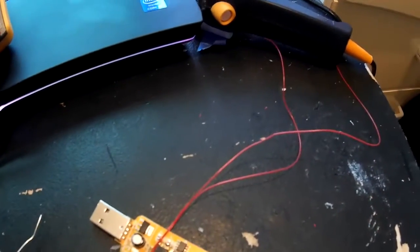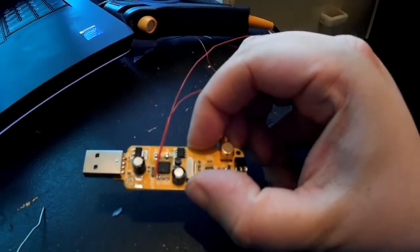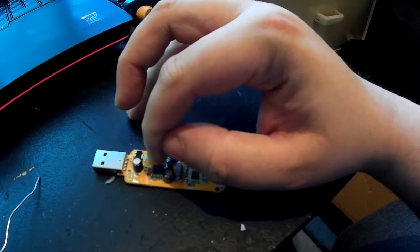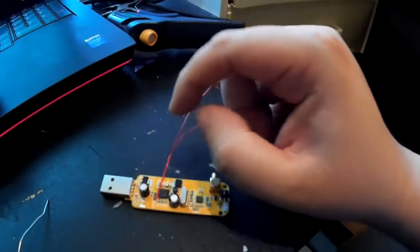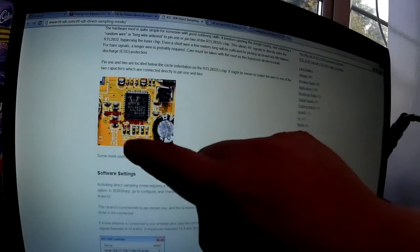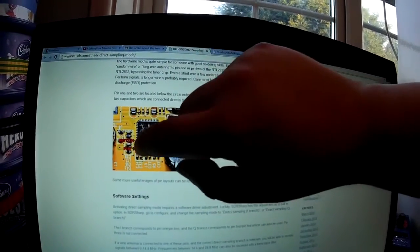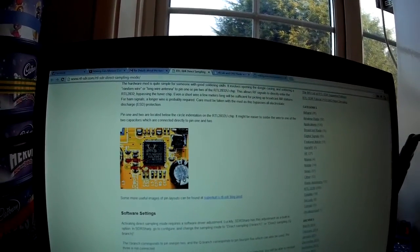Hello again. I don't know if this camera can pick this up. I'll go really close, and I'll just slowly pull myself back a bit. Okay, in case you can't see, I've joined two mod wires. As I said, there's two capacitors, the pad closest to the IC, you can just attach two mod wires, and then you've got pins 1 and 2, as described here. So I've got the two mod wires here, folded back over on themselves and up this way. I don't know if it's going to interfere with anything up here. Maybe I should consider some shielding. That might be a good idea, I don't know.